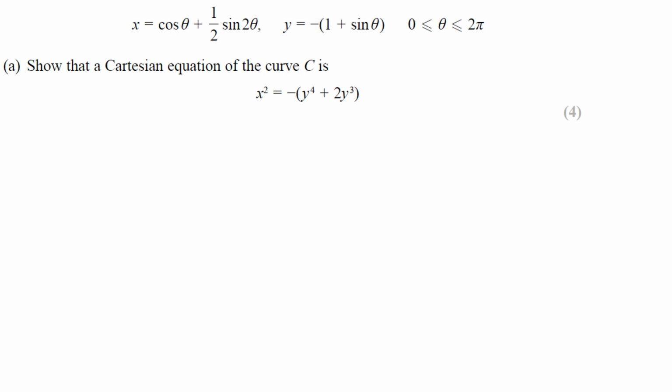And even if you're quick with your binomial, that's quite tedious. You'll end up with lots of sine squared, sine cubed, sine to the power of 4s, and so on, that you don't necessarily want kicking around to try to tidy up. So there might well be a better way. And the better way is actually the method you would use if you weren't given the Cartesian equation in the first place. If they just said find a Cartesian equation, what would you do first?